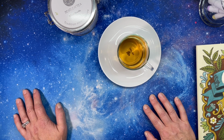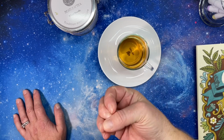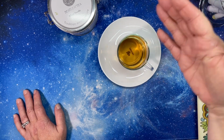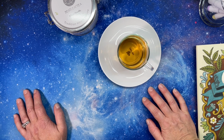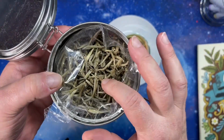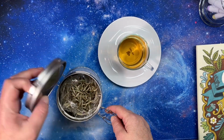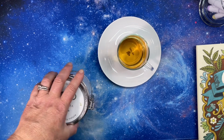So they pick the buds. The leaves are the earliest leaves in the spring, around March or April. Those are the sought after leaves, the first flush. They lay them out to wither in the sun first, and then they gather them up to dehydrate them, and that gives them their texture and flavor, and it reduces the amount of oxidation. You can tell compared to another tea, they very much look like leaves, and they're not very brown, they're more green. Whereas other teas are very, very dark because they have been oxidized, and that changes the flavor of the tea leaves.